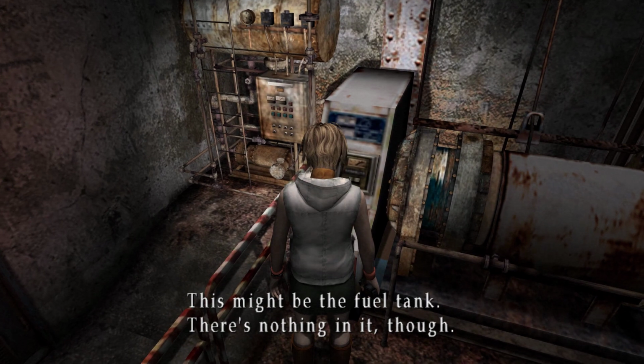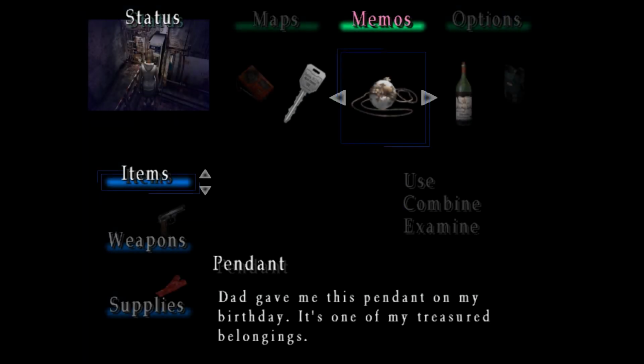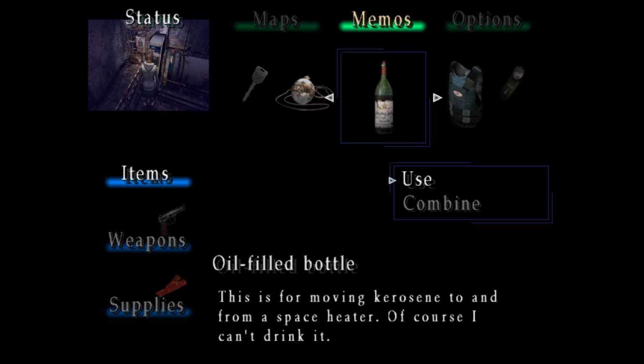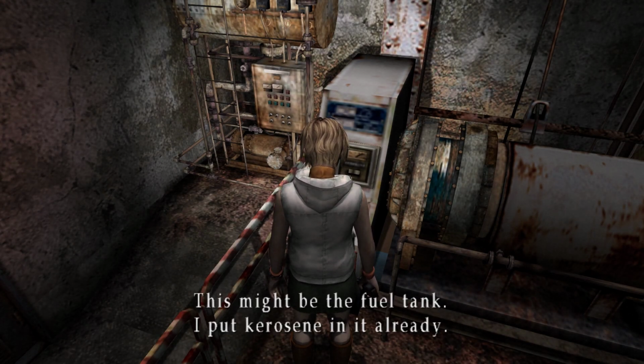This might be the fuel tank. There's nothing in it, though. This is removing kerosene to and from a space heater. Yeah, they just use wine bottles. Of course I can't drink it. Aww. I put kerosene in the fuel tank. This might be the fuel tank.